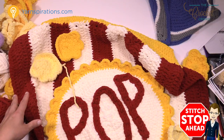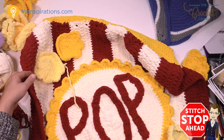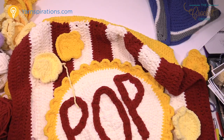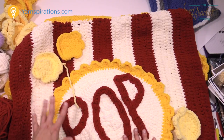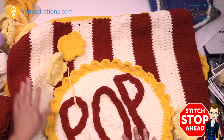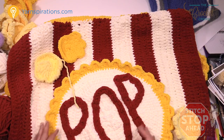Once this is done, you're almost done your project. You just have to put your boxes together to make the snuggle sack, just like so. Now my studio table is not big enough to do this particular process, so I'm going to go back upstairs, get out the dining room table, lay this down and start looking where all my popcorn is going to go. Then I'll be back and we'll figure out how to put this together, which is literally the last part. So I'll meet you back in just a few minutes, but it'll probably be an hour or so. We'll see you again real soon.